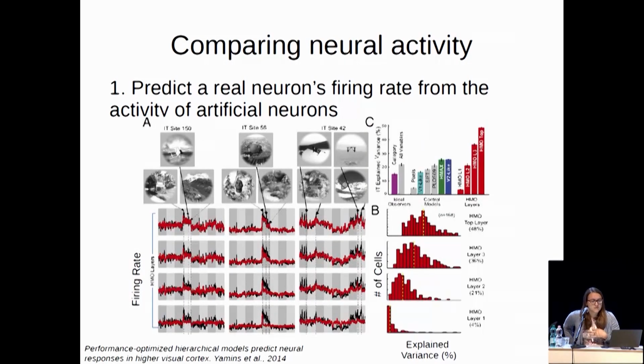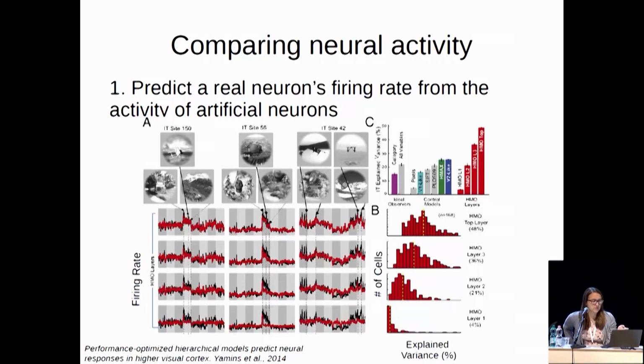And when that's done, you're seeing here in black is the response of real neurons, and in red is the response of the prediction from the artificial units. And so it's for images of different objects. It's this strange image set where you have a three-dimensional object placed on a random background, and the images are ordered on the x-axis according to the object that it is.